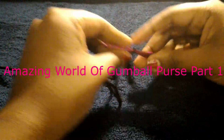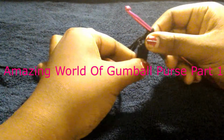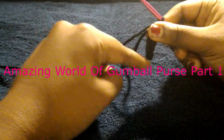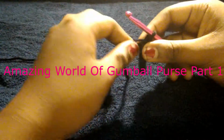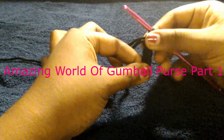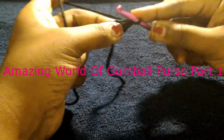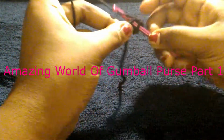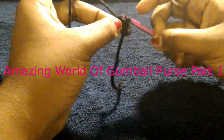Now, I forgot to mention that for your eyes, after you single crochet down the row, you're going to single crochet around the entire thing one more time for the eye part, because the pupil is smaller. So this is all that you're going to get after you single crochet down. What I mean is, for the pupil, single crochet down, and it's tinier, but I want the eye to be bigger. I forgot to mention that.